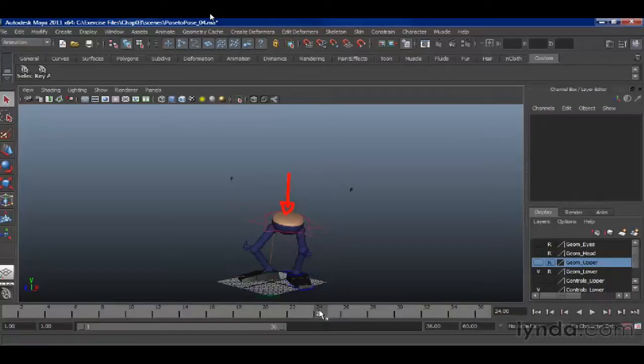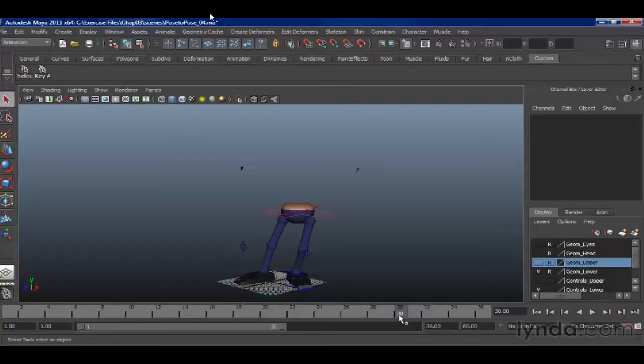And when he moves up into that position, then what's happening is he's pushing up to counteract the force of gravity, and now we have another reasonably stable pose. So the point of this is that as he moves from pose to pose, he's typically shifting his weight from one foot to the other. And as the character shifts his weight, the hips will typically drop. And so this is the major point here, is as a character moves from pose to pose, the hips typically drop. And this is because when you go from pose to pose, you're shifting the character's weight from one foot to the other.